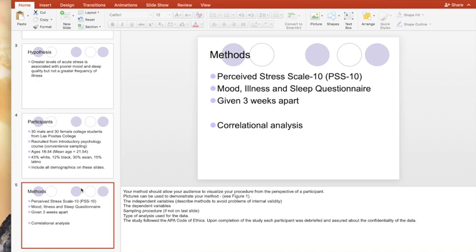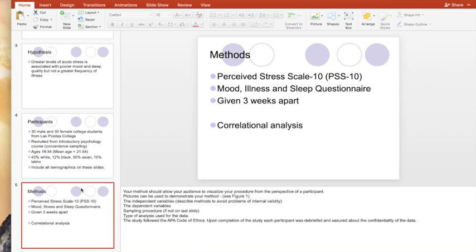Next, after your participants, what you're going to go into is your methods, which really is your procedure. So this might be where you use pictures to demonstrate your method. In this case, right, if you were showing people images or videos, you should show those videos. You might show those images for people to have an idea. Again, it's just to give them a sample, so you don't have to watch the entire video, but give them a sense about what participants were experiencing.